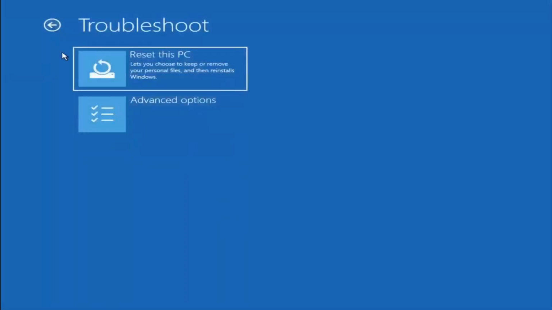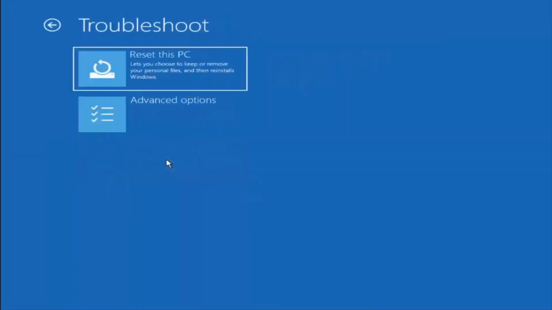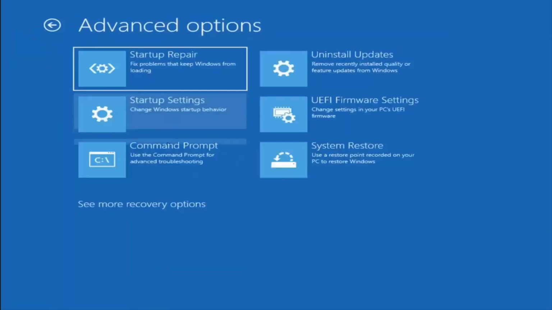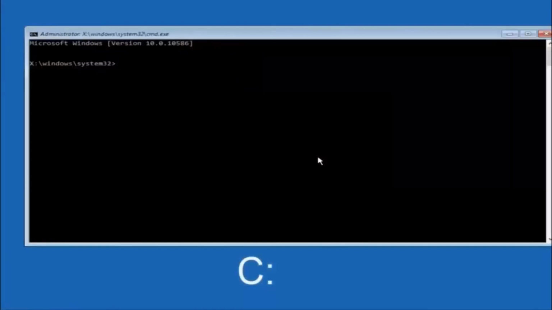And then something else you can try here if you go back to the choose an option. Underneath choose an option, select troubleshoot, advanced options, and now select where it says command prompt. Okay, so the first thing we should do is type our main hard drive here. In most cases, it should be the C drive. So you just do C colon and then hit enter on your keyboard.